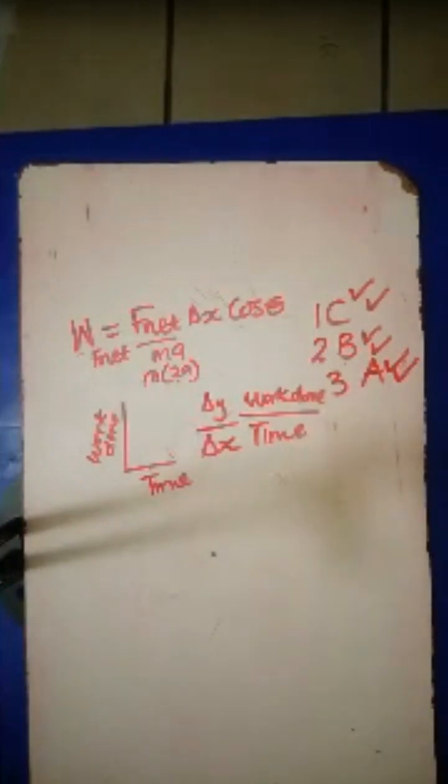So the multiple choice was supposed to be 6 marks. 2, 4, 6. Work done over time is power, so the option was supposed to be option A. Then you get multiple choice 6 out of 6. Anyone with a question on the multiple choice question? Anyone who needs clarity on the multiple choice question?